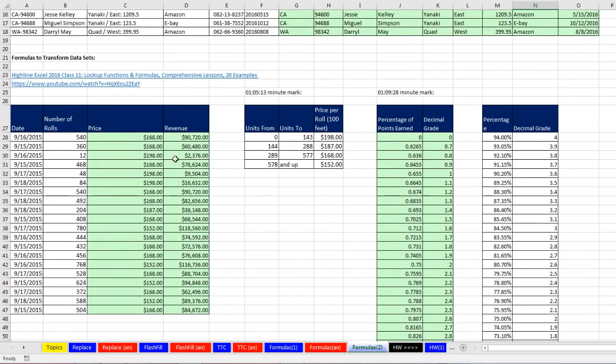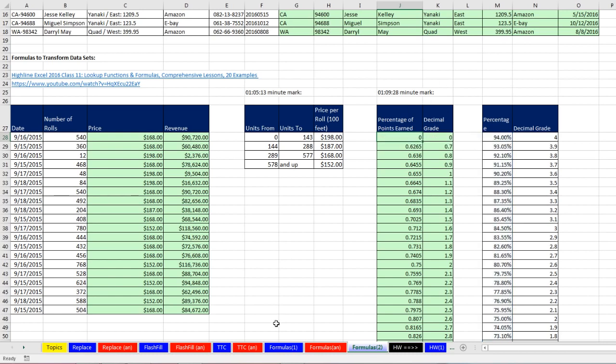We also, very importantly, saw lookup functions. Now, lookup was one of our functions, but we saw many functions: VLOOKUP, HLOOKUP, straight LOOKUP. But we are converting this data set into a different data set with expanded columns. We looked up the price. We calculated the revenue. Just that alone is transforming our data set into something we can use, for example, for a pivot table. We also saw an example where we use INDEX and MATCH to flip a table upside down, which is another example of transforming an original data set into some new data set with formulas.